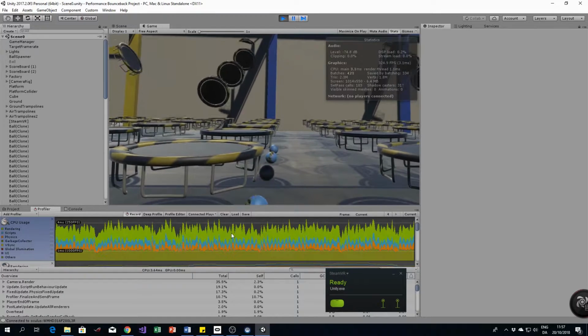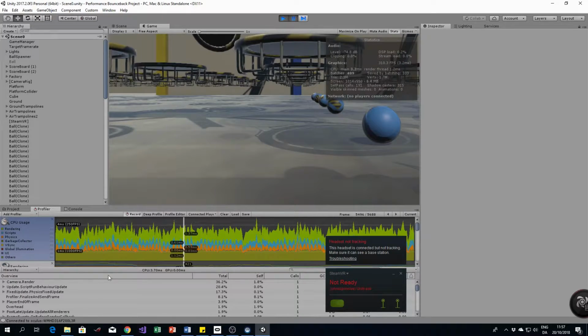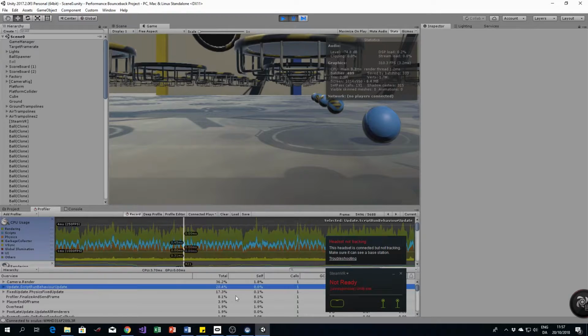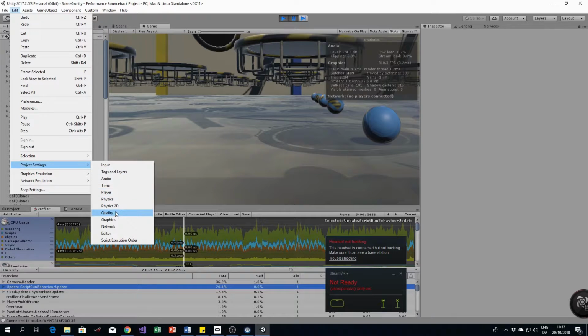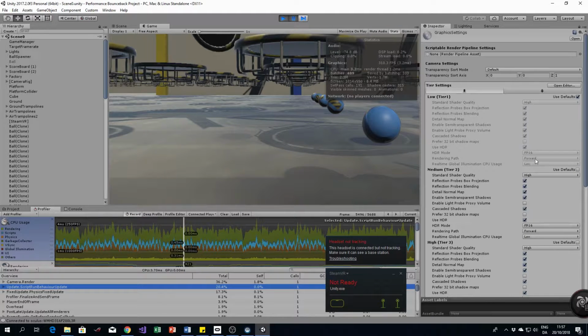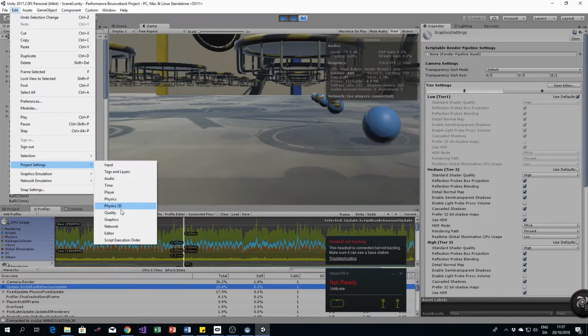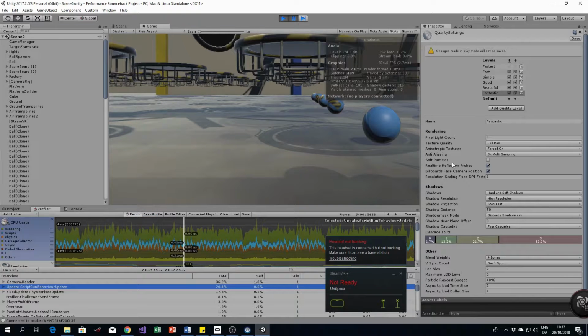Now if we check the profiler to see what's going on with the CPU, it's actually a really different picture, with the load percentages really distributed between the usual components that need power from the CPU and the GPU. If we go again to the settings, we can see that it is set to the default for VR, which is the forward rendering path.